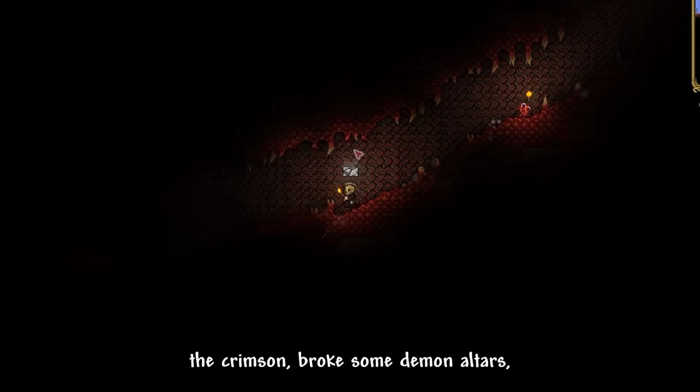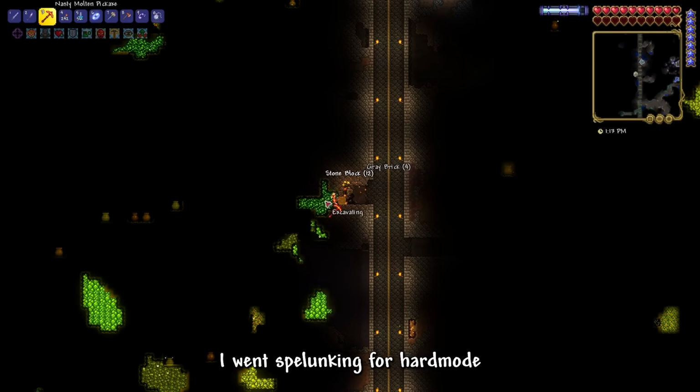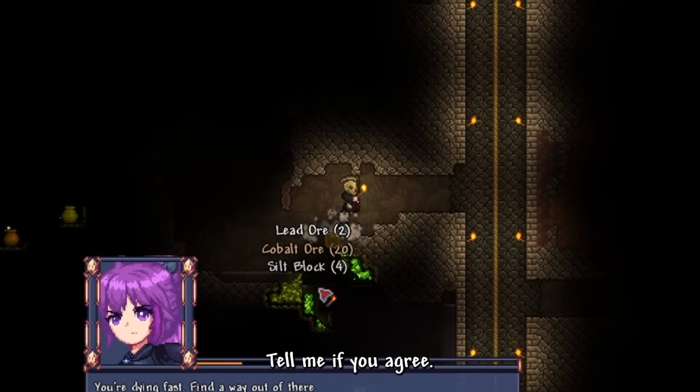So I went to the Crimson, broke some demon altars, and died, but that doesn't matter. After breaking enough altars, I went spelunking for hard mode ores. This is possibly my least favorite part of the game. Mining hard mode ores is just so tedious. Tell me if you agree.